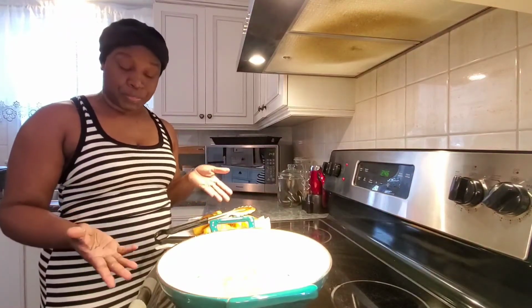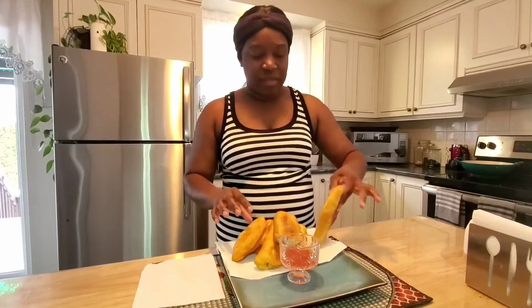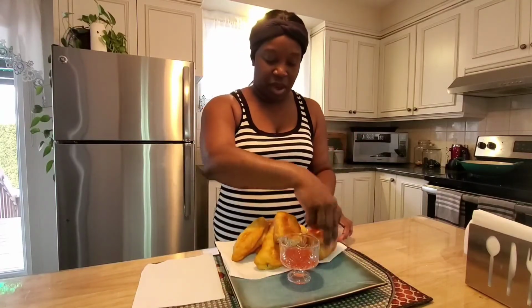Your oil is better if it's hot to a good frying temperature, not exceedingly hot, because you're just gonna burn your pies, and they're not gonna cook properly. So you see when I placed my aloo in here, it was perfectly taken. First, I want to show you guys how I did my pie. You have to be careful so your sides don't open when you're frying. I was so hungry, I couldn't wait. I already dug into one of them.